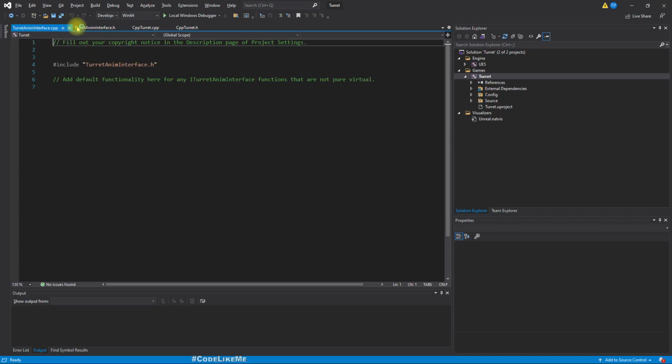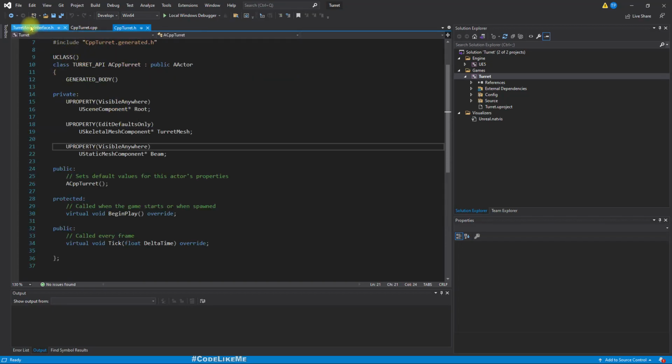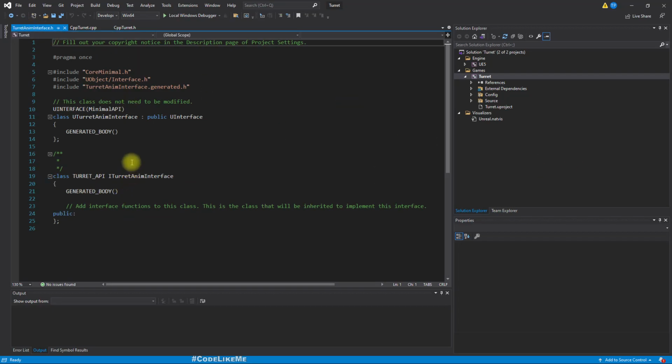Okay, so here is the turret interface C++. I don't think I would need any implementations. Right, so here I'll add a UFUNCTION that can be implemented and called from blueprints as well as from C++.